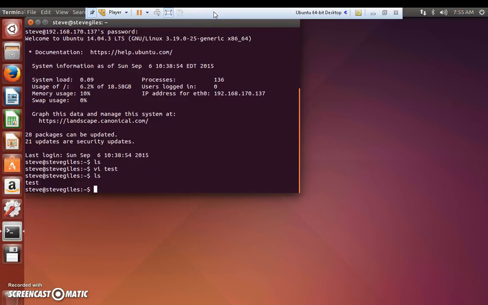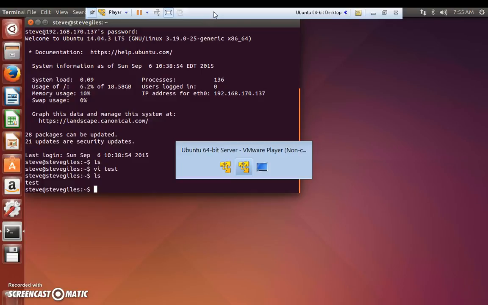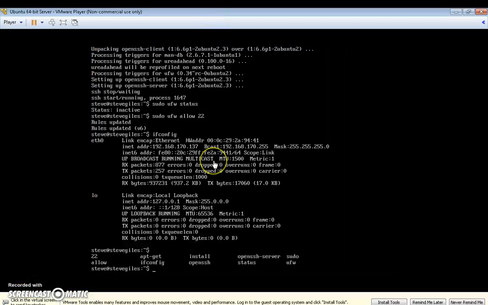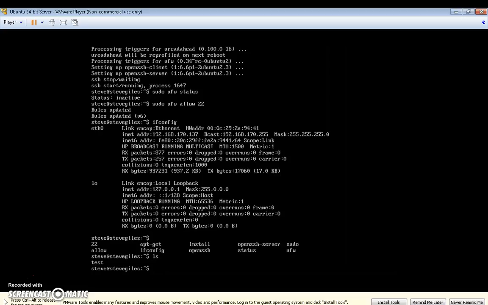Now we're going to cycle over to our server, and again, this user is the same user as my other user. So if I do an ls, I see that file. Now, just to summarize here, we have two users. They're both logged on to the workstation, and it's the same user.